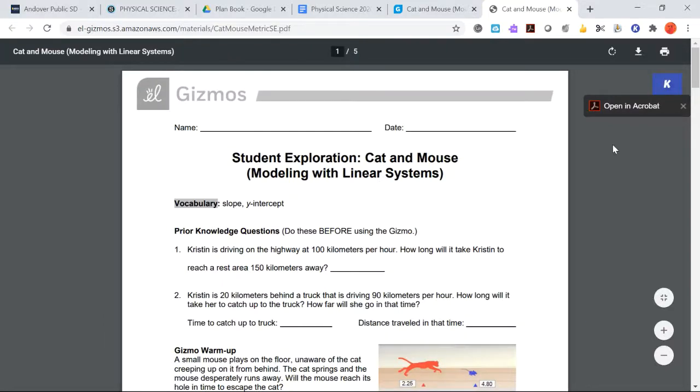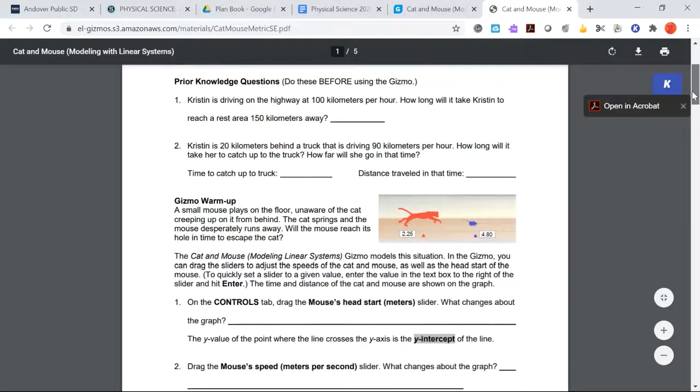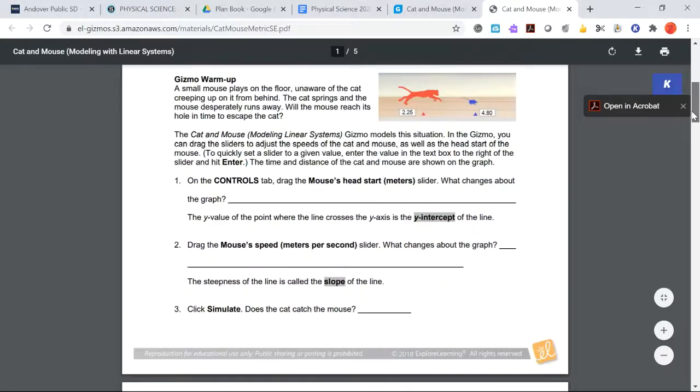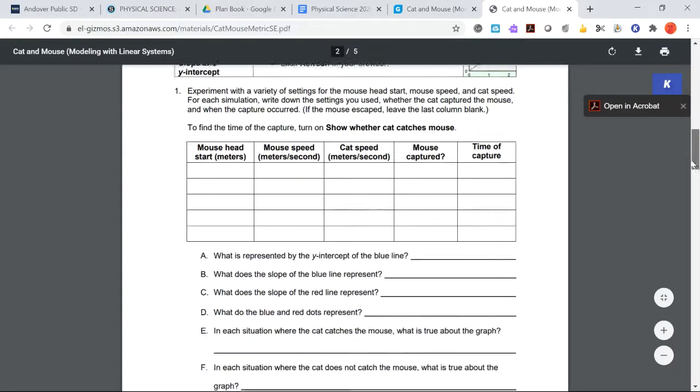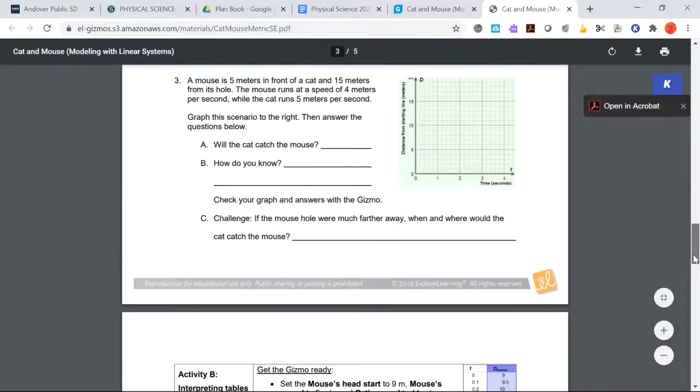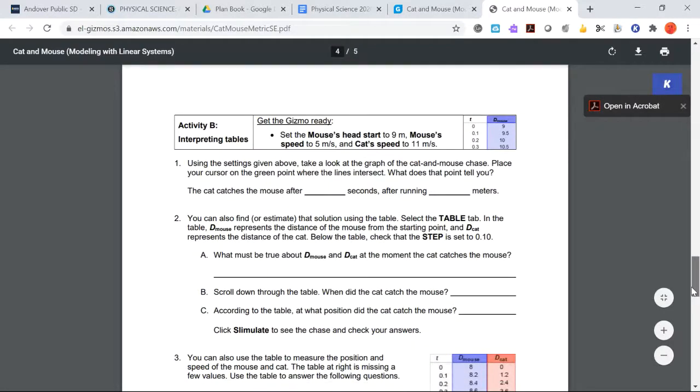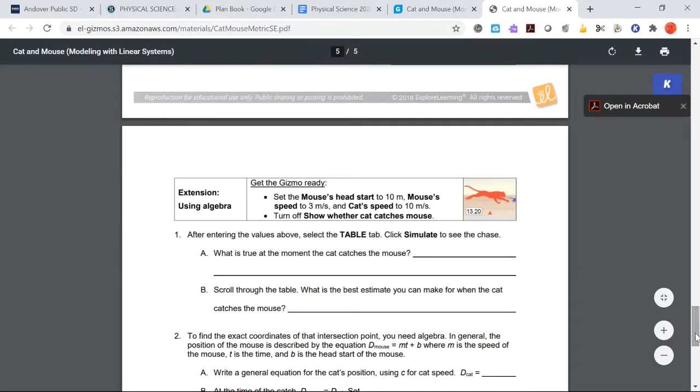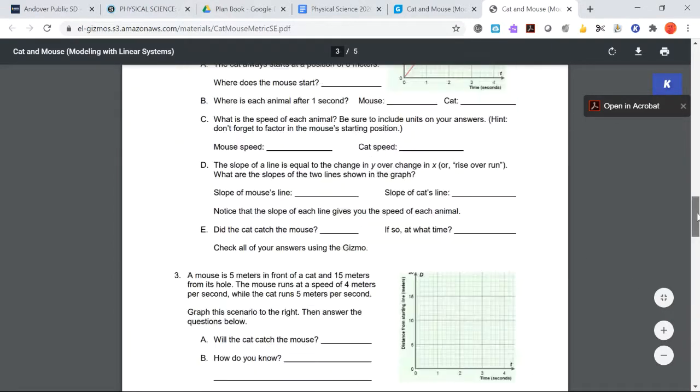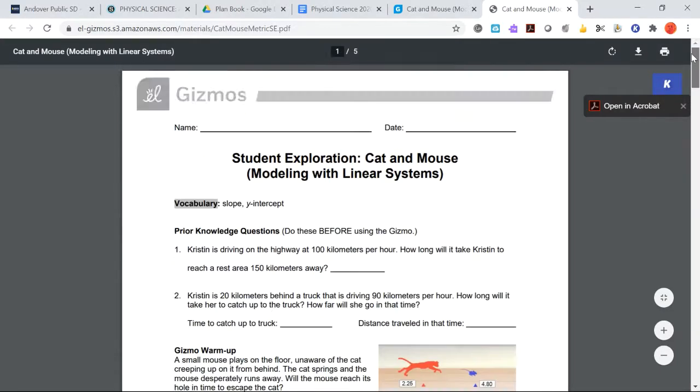And here it is. What this does is it tells us a little bit about how to warm up. We've got Activity A and we've also got Activity B which we're going to complete. If you are a Level 1 student, then you'll also be doing the extension using algebra. Level 2 and 3 students do Activities A and B, and Level 1 would complete all of that including the extension.